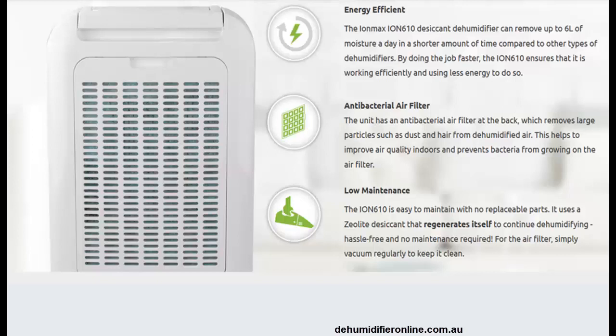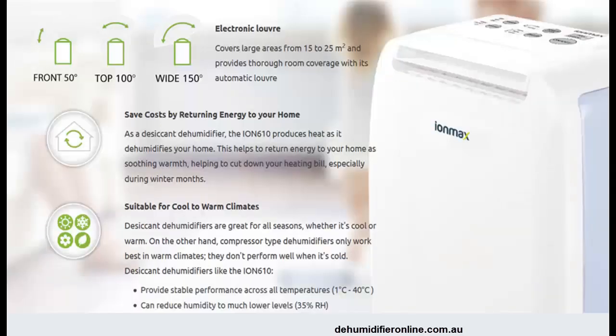As the fan sucks the air into the machine, then it also takes it through this antibacterial air filter. It's an interesting filter because you just slip it out from the back, and in order to clean it, just run the vacuum over it and put it back in again. So there's no filters to buy on an ongoing basis. Same with the desiccant material, it just regenerates itself, so that again there's really nothing to replace in the unit, which means that the cost of ongoing maintenance is actually 0. So you can distribute the air by using the front setting, top setting, the wide setting for the louvres at the front of the machine.